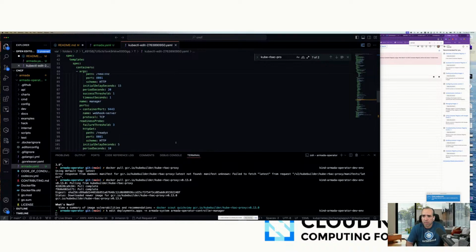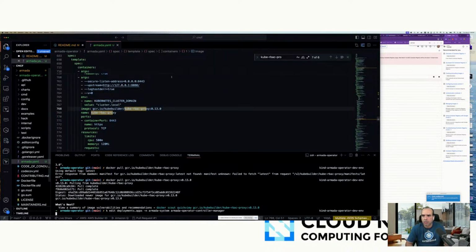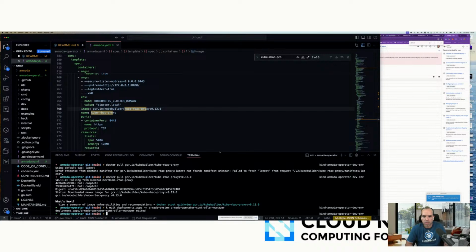Actually, this is a good thing. If people like to learn how to debug Kubernetes when stuff is not working, you can learn how to fish for the answer, right? I was able to see not found. We'll look for the registry and see. There's newer versions, but let's stick with this one. And we save it, and then we should see our pod coming up.